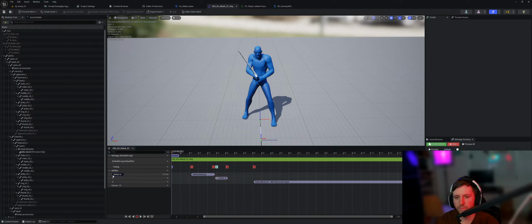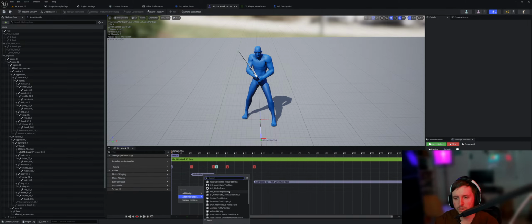But yeah. So motion warping. Let me just label these. Motion warping. Melee attacks. Early blend out. Then I also need to do input buffer. And again, we're probably going to get better animation, so I'm not going to put too much work in here. But for the notify state, there should be an input buffering.